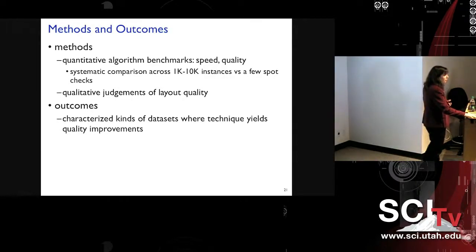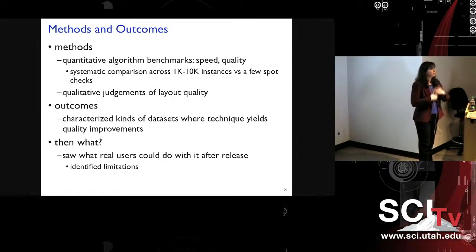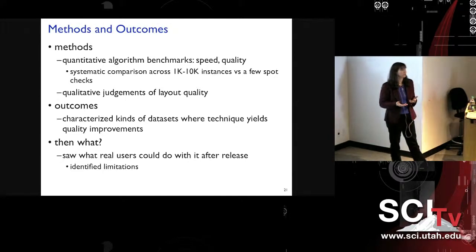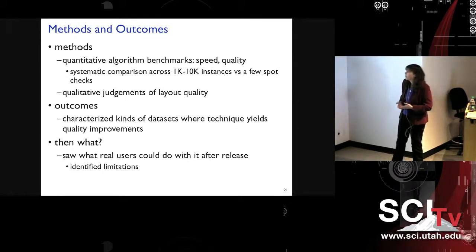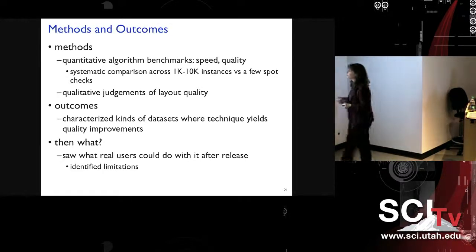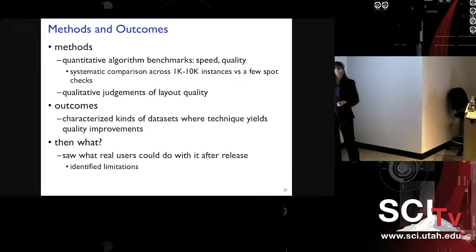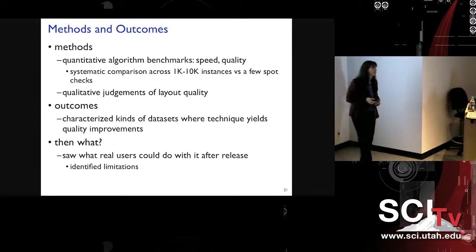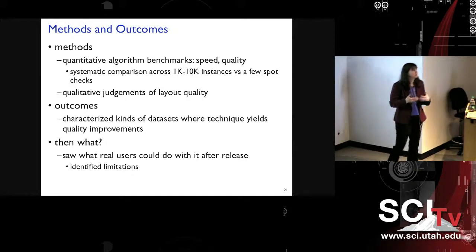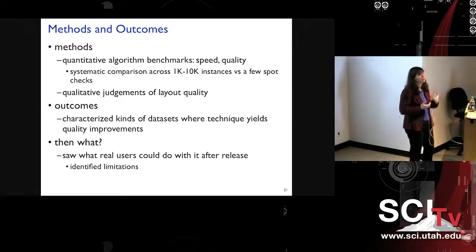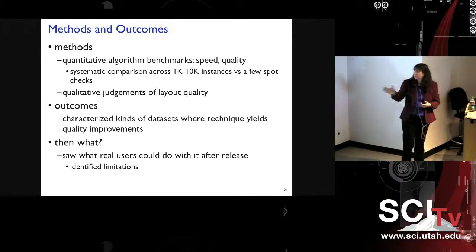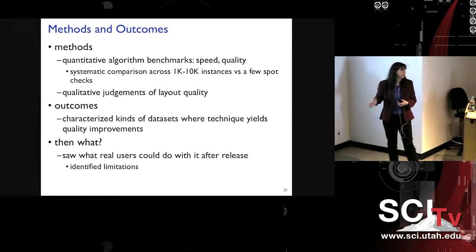Now, one good question is, so then what? So you've made an algorithm, and you release it out into the world, and what happens? What we saw is some interesting results in terms of what were some of the places that it did well versus ran into limitations when real users use it. So we find some interesting examples of places where there are characteristics of the data that we hadn't thought about, that other algorithm designers hadn't thought about, that were actually limitations with usage in this.